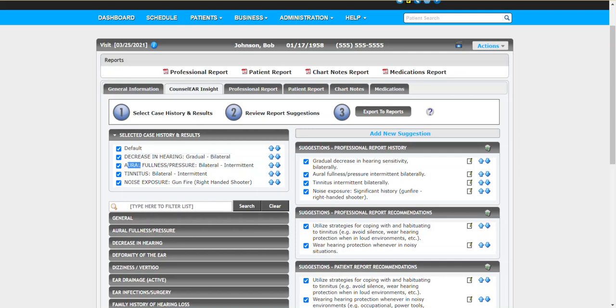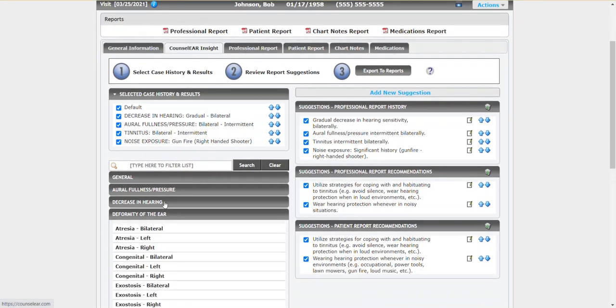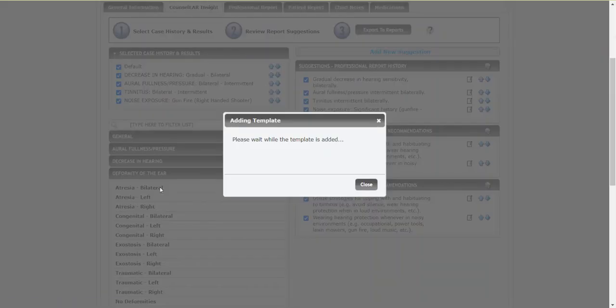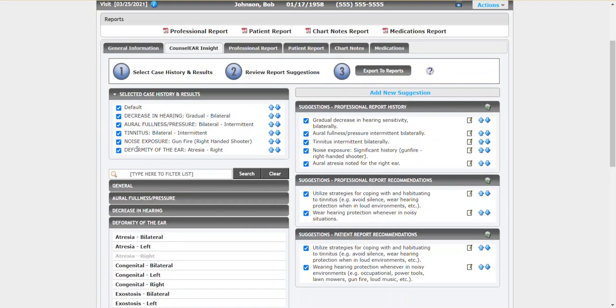Now, what you may not know is that by selecting over here on the left, Counselor is also looking at these areas for potential ICD-10 codes. So if there are codes in particular where you're not familiar, I'll pick one that, in fact, I'm not familiar with, Counselor already has those built in. So as you're going through case history, you have already started the process of building your codes, which will then inform the Superbill, which will then communicate into the claims wizard and onto a clean claim. So the process really starts here.